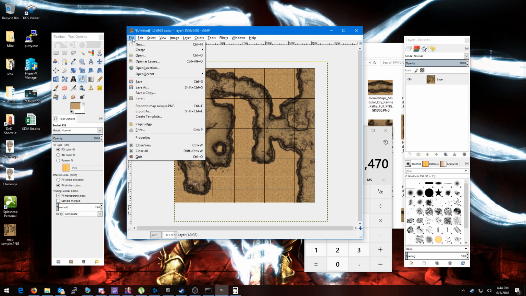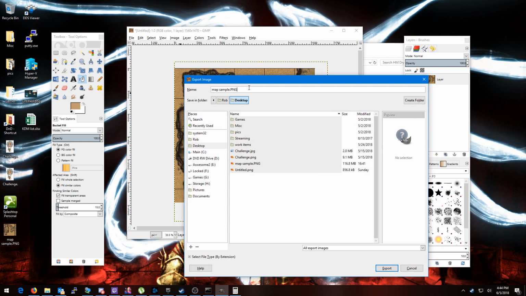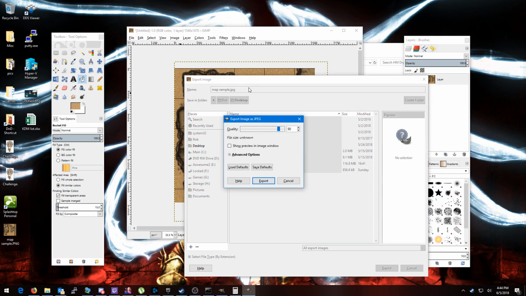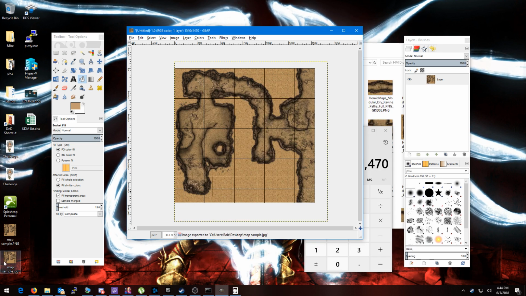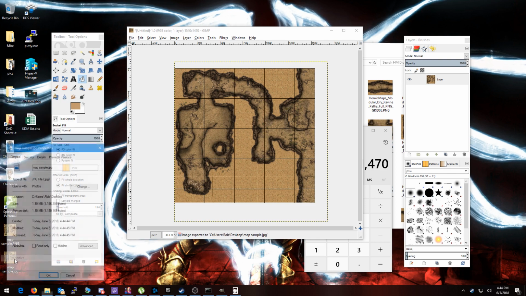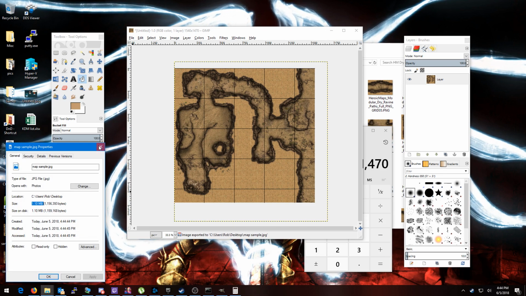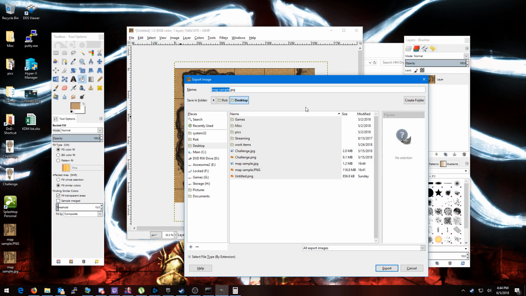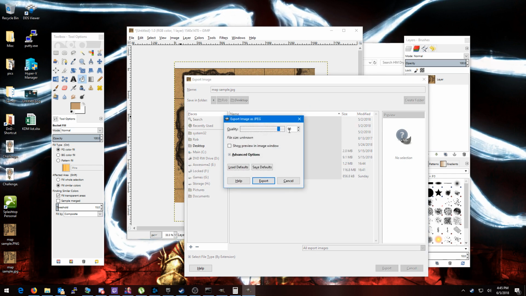And it won't eat up all of the space on your computer or bandwidth loading it into your virtual tabletop. One other trick you can do is when you export this, let's just export it as a JPEG instead. 90 is usually sufficient. You can lower it to 80 if you really want to squeeze out the extra bit. Like I said, if you're really working with a tough budget, you can drop this down to 80.